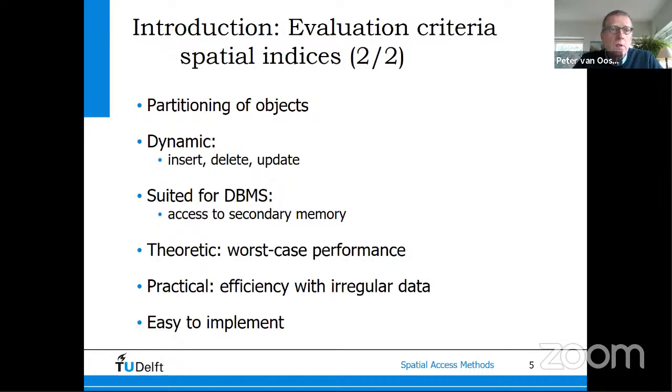Some structures are dynamic. That means you can insert, delete, and update new data, and the structure still has a very good performance. Other structures are less dynamic, and when you keep on inserting or deleting or updating data in a certain manner, it can degenerate.